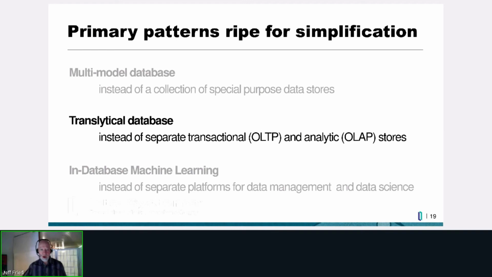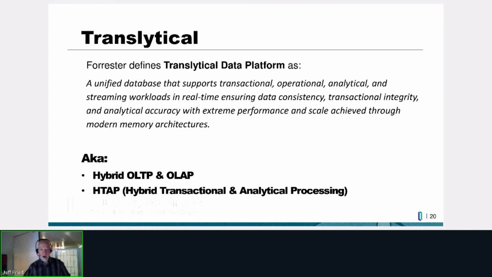Okay, so we've talked about the multi-model database pattern. I'm going to take the same ideas and translate them to another pattern that I see quite frequently. And this is the combination of transactional and analytic data stores. Sometimes these are also multi-model, but for most purposes, these are straight relational databases, the kind of thing you might have learned about in your data management graduate class or something like that.